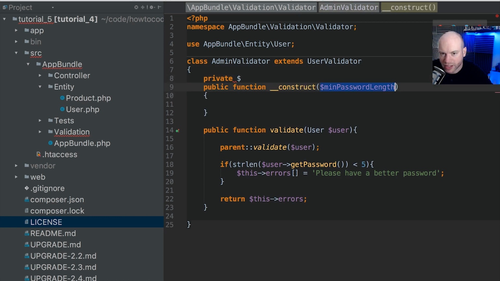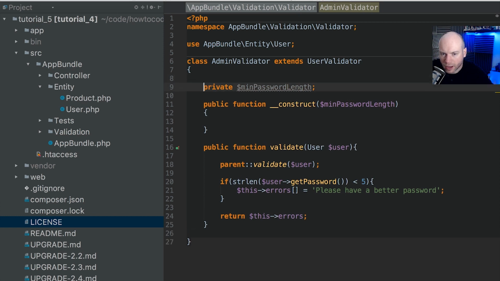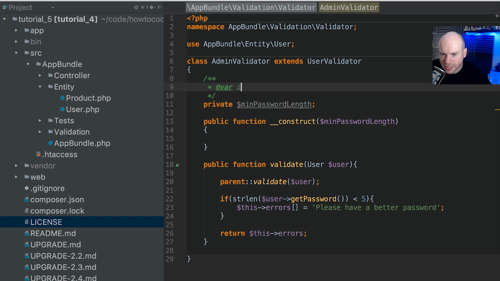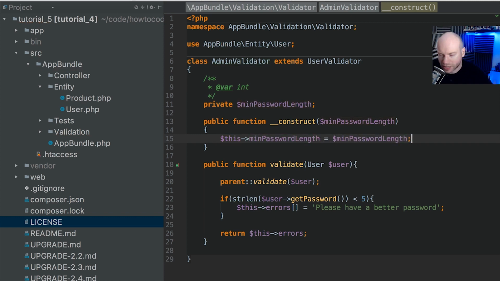Let's just copy that over to here. I'm just going to give it a comment with the data type of int, and we're then just going to do this minPasswordLength is equal to minPasswordLength. Let's save that. And then here we can grab that from this. So let's do this minPasswordLength.